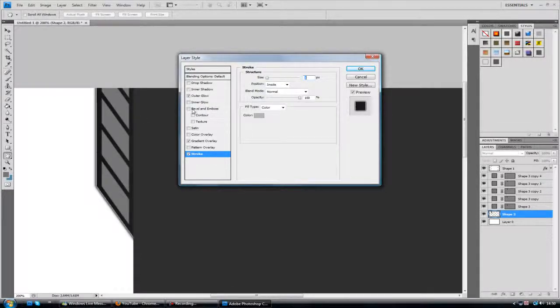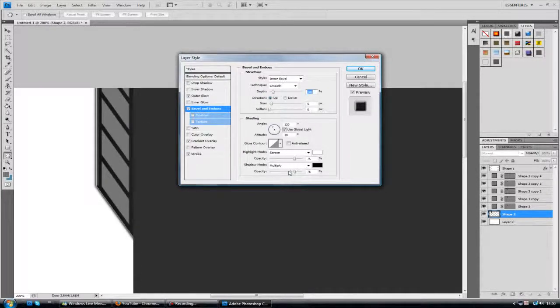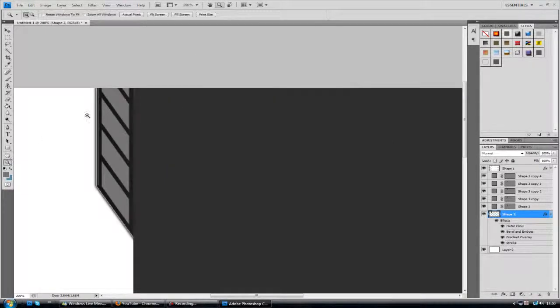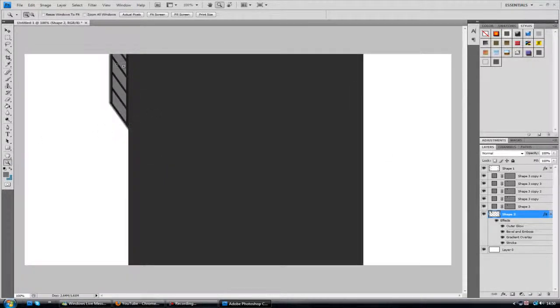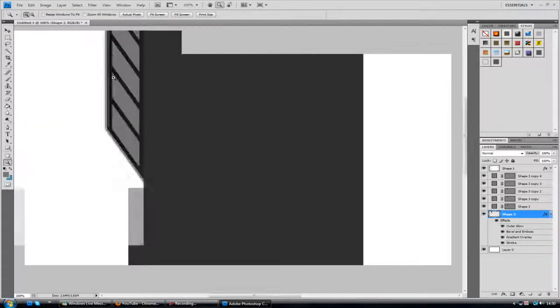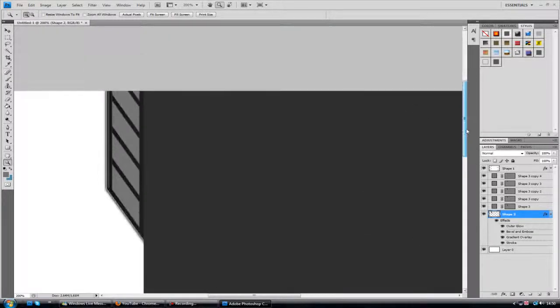In fact, we'll add a bevel and emboss there. We'll decrease the black, you don't want any black shown. And the angle, just mess around with the angle until you find something that looks nice. Just in case, that's looking something like that, 120 degrees. And there we go. So you've got the magnifying glass, go to actual pixels. You see it's starting to look a lot better. Oh, that's really bad grammar. Anyway, it's looking better.